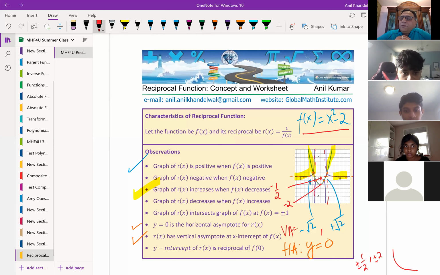Now, the graph could be anything. The function may not be known to you. I could sketch anything. You can sketch a reciprocal. That is what happens in the test paper. They don't give you x square. They just sketch a rough thing, right? And they say, now sketch the reciprocal. So first thing is you find the invariant point, you find x-intercepts, that will be converted to the vertical asymptotes. You see the end behavior and draw the horizontal asymptote at y equals 0, correct? You got your framework. And then you fill in the rest, knowing all these characteristics.